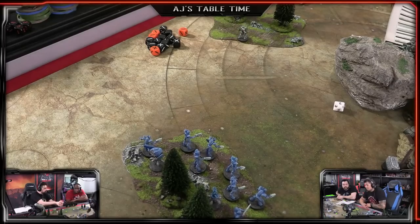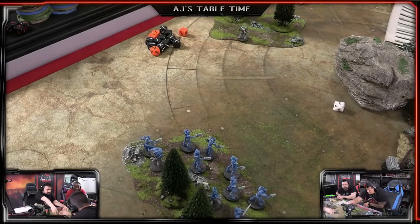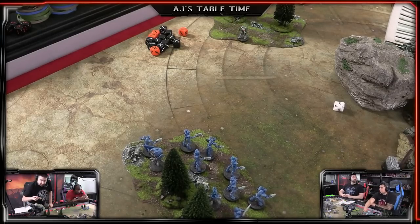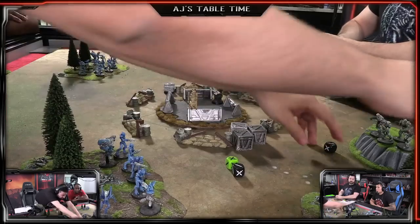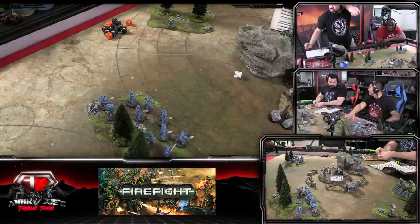One, two, three, four, five. All right, we need another Chevin. Yeah, I've been rolling these command points pretty well. I say that, and then... Not a good roll. Four. Okay, I'm going to fire everything on him.